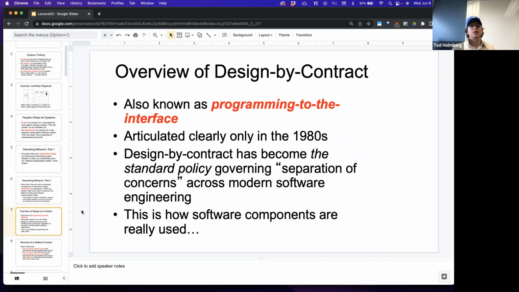Okay, so using this kind of interface system where there is a distinct separation between the client and the implementer, this is a process that we call programming to an interface. And again, think about how you've used APIs before.